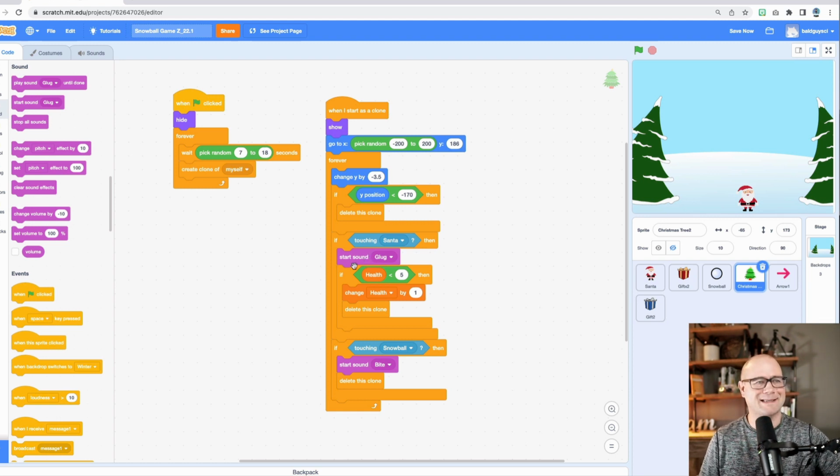And then you can see where I started to figure out the health. If his health is less than 5, so I'm giving him a maximum health, otherwise you can't keep getting trees, then increase his health by 1, and then delete it. So if he catches the tree, it's going to bump up his health only if he needs it, and then it's going to delete, right? But if he shoots it with a snowball, then it makes a bite sound. Again, you play around with the sounds and it deletes. In other words, sorry, dude, you just shot your elixir.